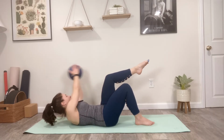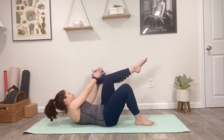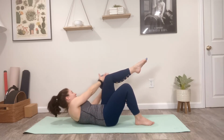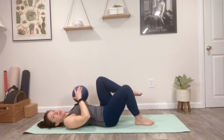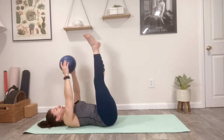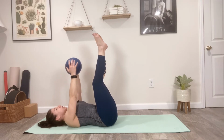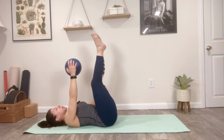For 4 and 3 and 2 and last time. Lower the head back down. Very nice job. Good. Reach that ball up to the ceiling. Reach your toes up to the ceiling as well. If you need to bend your knees a little bit because you have tight hamstrings, go for it.